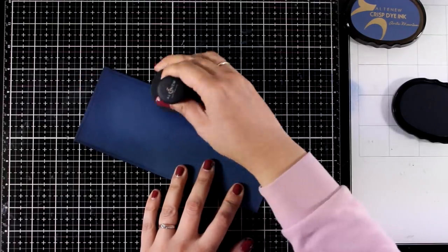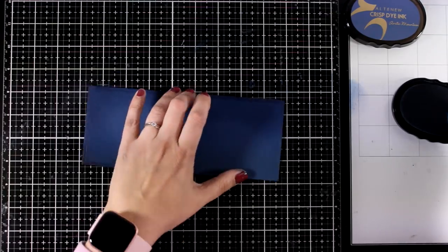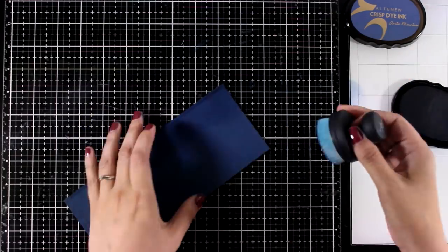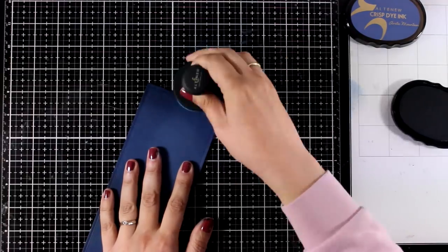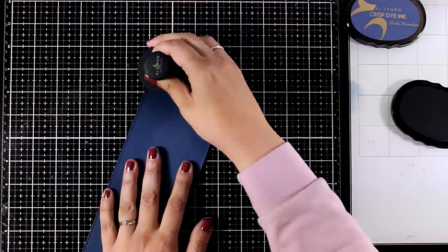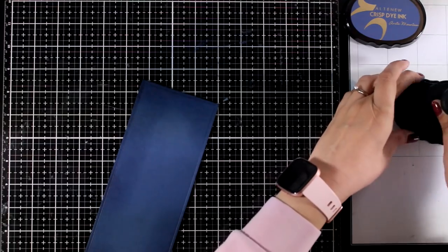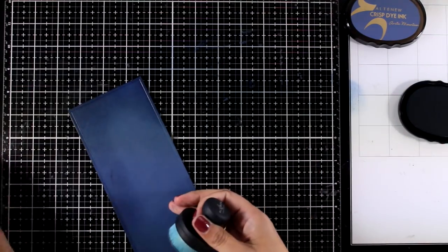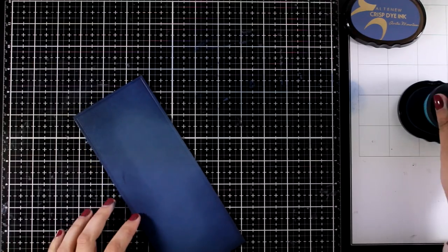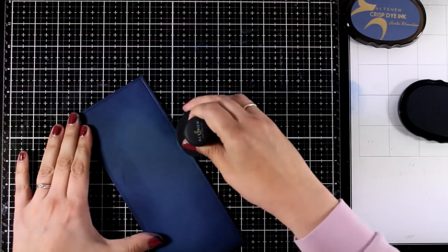I am going to add splashes, I am going to add my focal points, my sentiments so nothing is going to look imperfect at the end. Also when it comes to those blending brushes I don't have a bunch of them, I have just one for every color family so I just wipe it off on a clean cloth or on a paper towel and I move on to the next color.